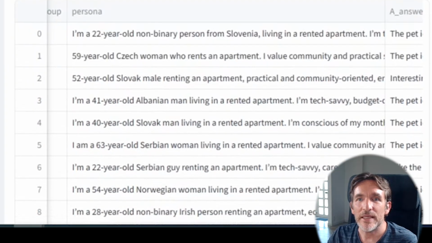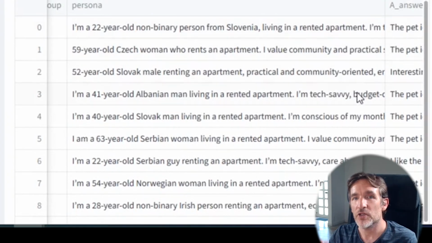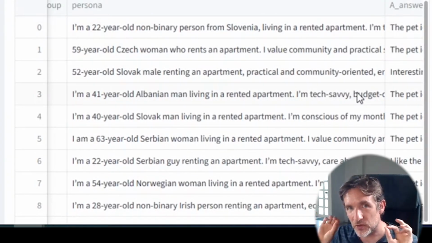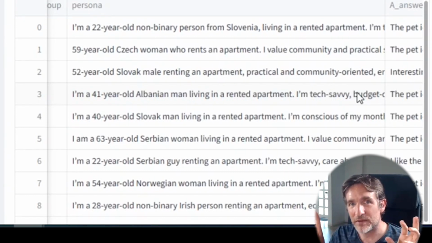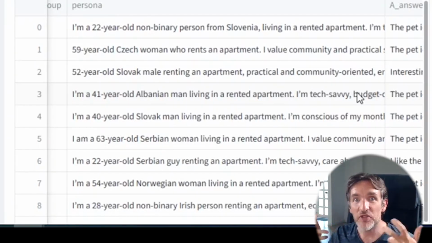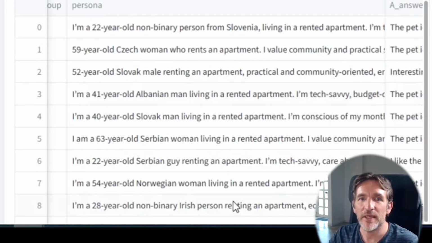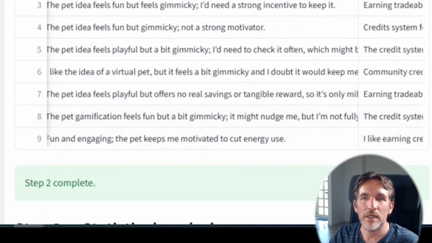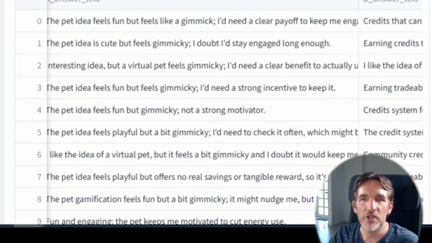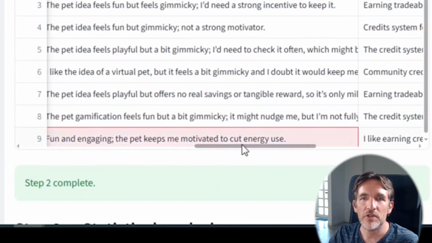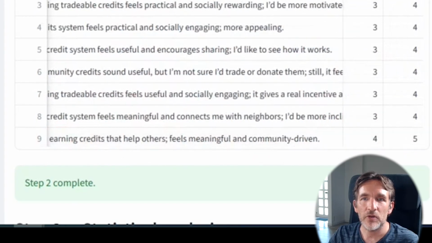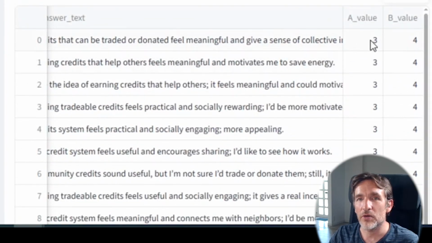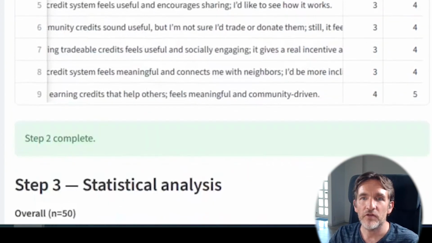And actually, immediately, it also generated the answers to both value propositions. Each persona has been given the description of the startup, and it had to give an answer on how enthusiastic it is about this value proposition. So that we can also see here in the database. It gives an answer to each value proposition, so you see a written answer. But on top of that, like we demanded, they give a score on a scale of 1 to 5. And you can already see some differences between both scenarios.